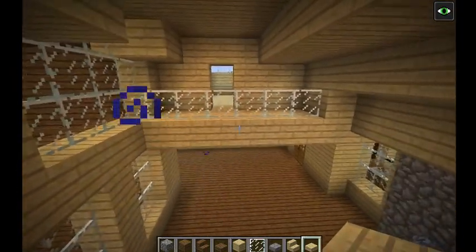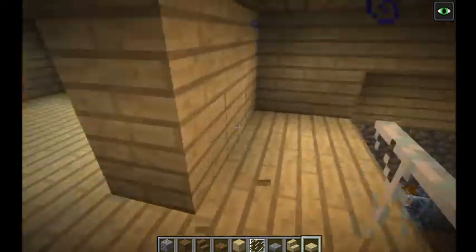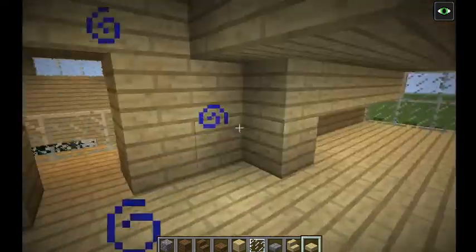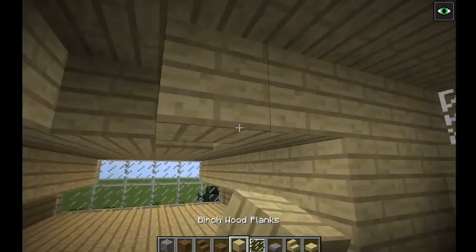All right, so now over here. What we're going to do is, I think we're going to add like a spiral type of staircase. And we might come up here so that you're kind of like forced to go into this area. So it's not like it's an empty space. And this will be the master bedroom, I'm thinking. All right, so that has that.